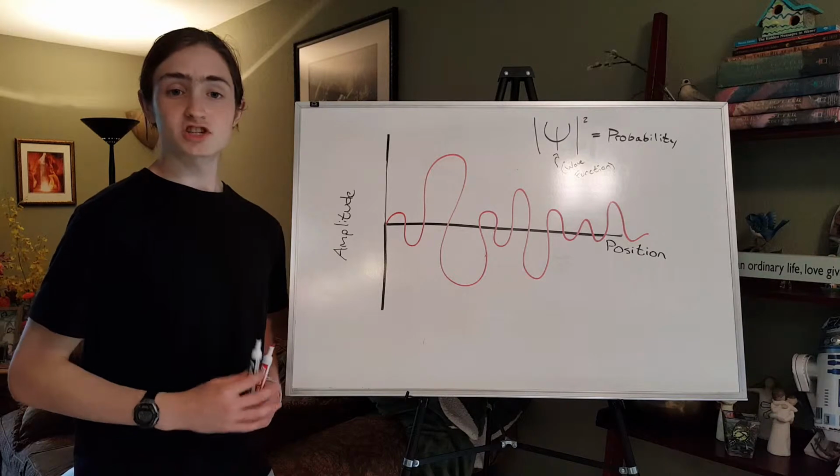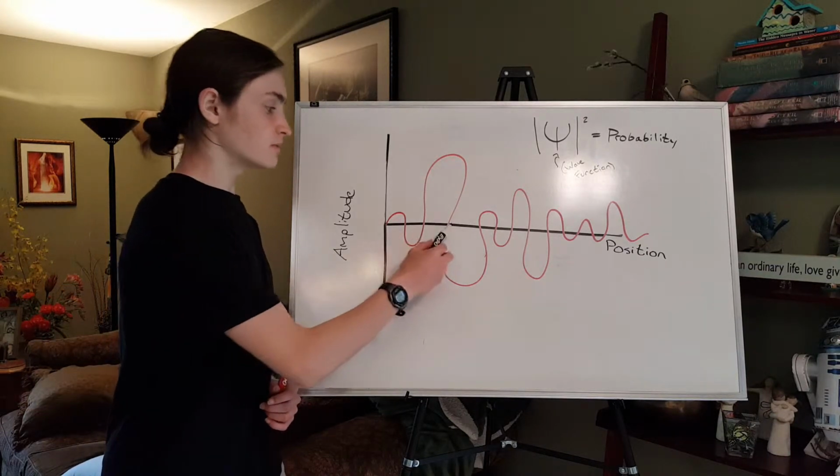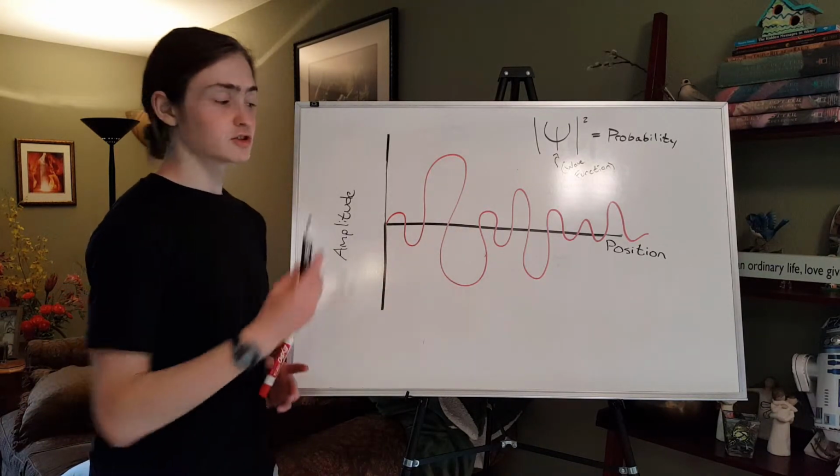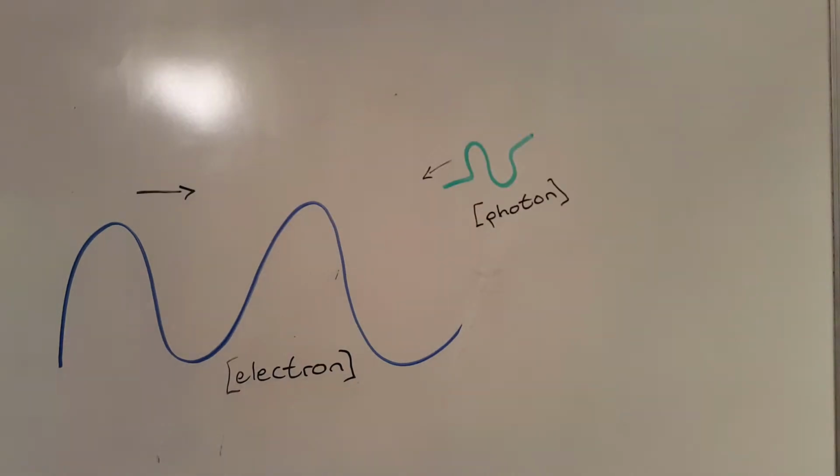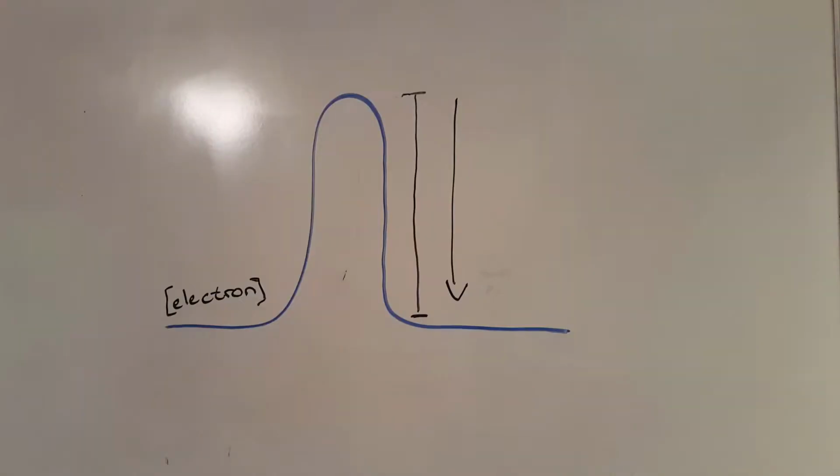This means wherever the wave function is 0, there's a 0 chance of finding the particle, whereas at the points with the greatest amplitude, there's the greatest chance of finding it. For example, here is a simple wave function of just a single electron by itself. As you can see, the wave function is spread out at all points in space, and so the electron has an equal chance of being anywhere. Now, say a photon meets up with it. These two waves can interfere and change the wave function of the original electron. Now the electron has a high probability of being found at the high point, and very little anywhere else. This is called the wave function collapse.